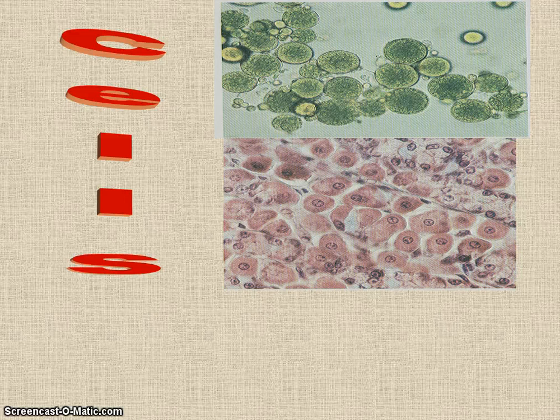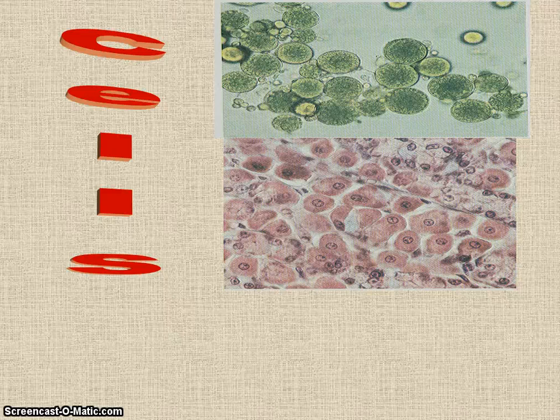In 1665, he looked at the cork cells. He was looking at why a cork was such a good bottle stopper. So he took the cork and put it under the microscope and he saw tiny compartments resembling a honeycomb. And he called them cells because they resembled the cells that housed the monks living in the monastery.